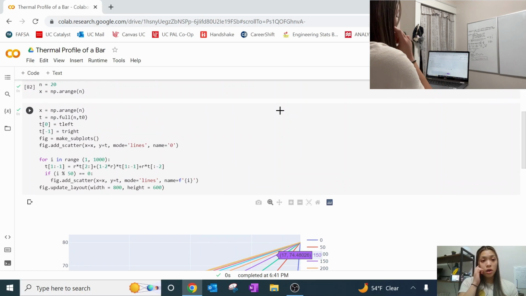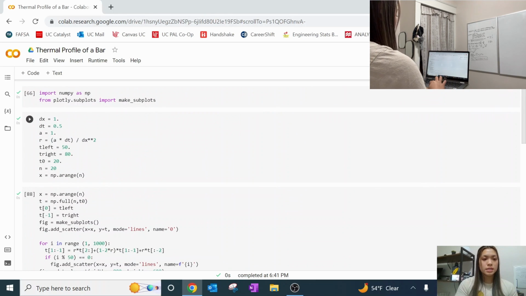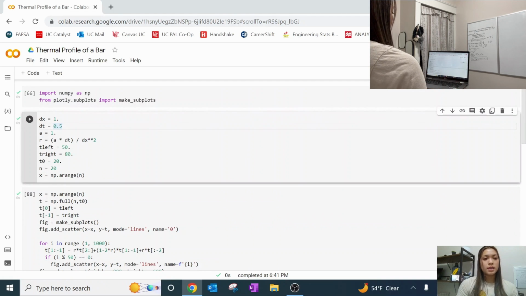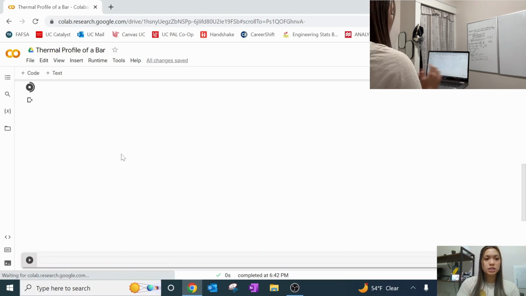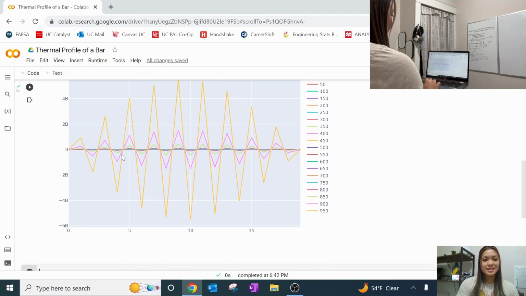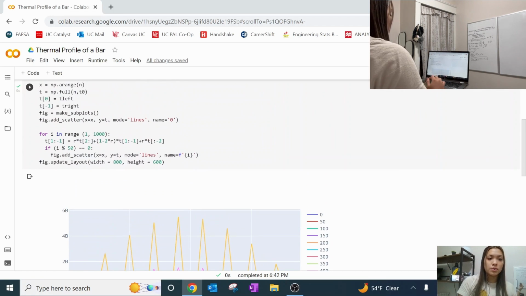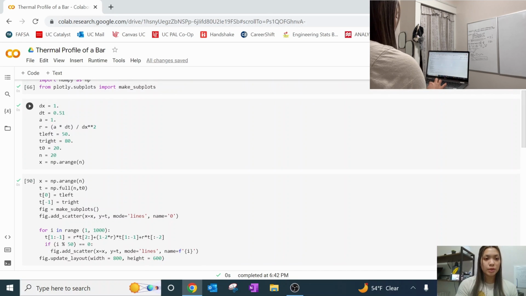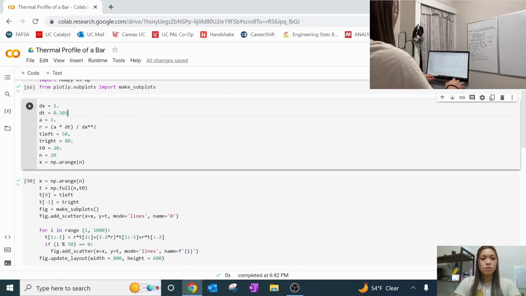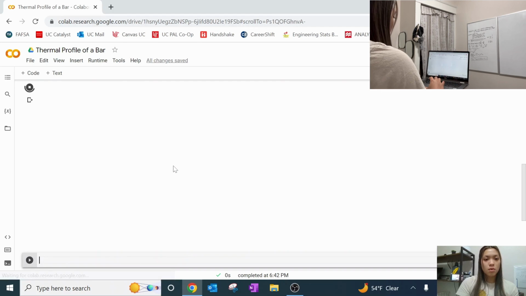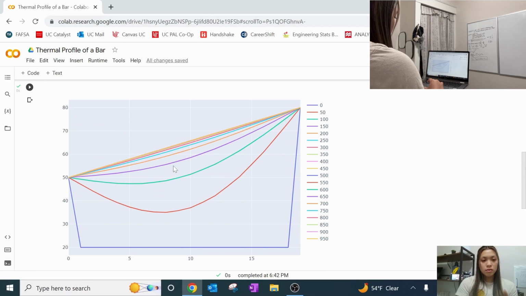Something that I do want to add on is if I were to change the time step to, let's say, 0.51, this would in turn change the alpha value, and what it actually does is it creates this wonky, funky graph. It's not exactly stable because the r value has a boundary, and so when we go past 0.5, say 0.501, it's still stable.